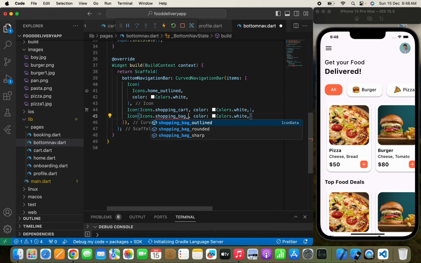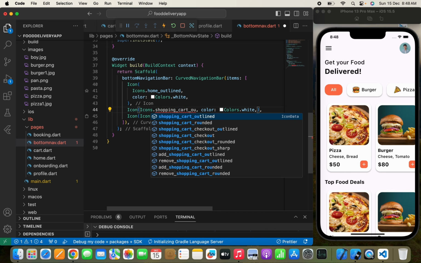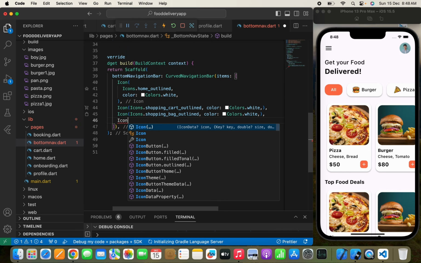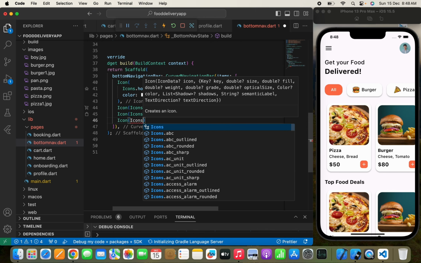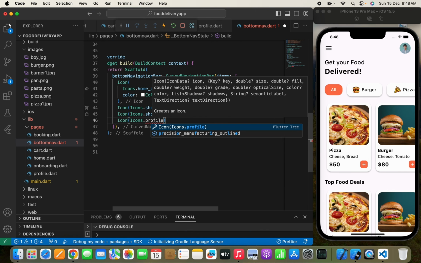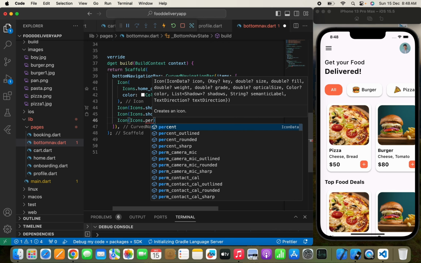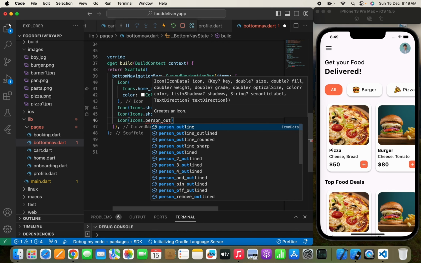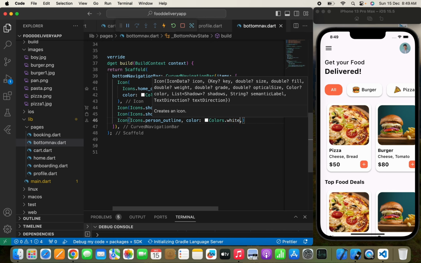Let's pass the outline, same for here, outline, and the fourth one will be the profile. So we'll use Icons.profile, not a profile, sorry, a person outline. Yeah, so these are the icons that I'm going to use in the app to show the bottom navigation bar.